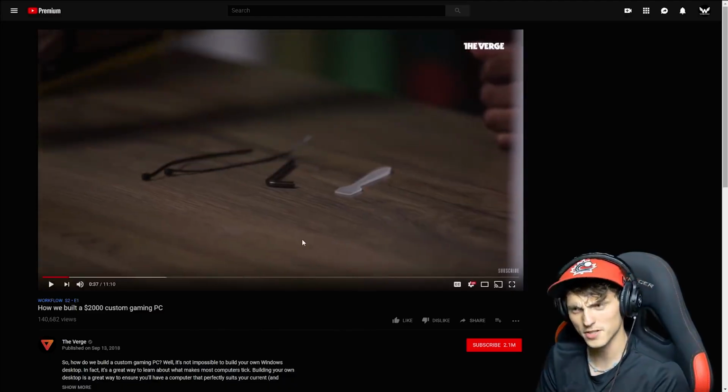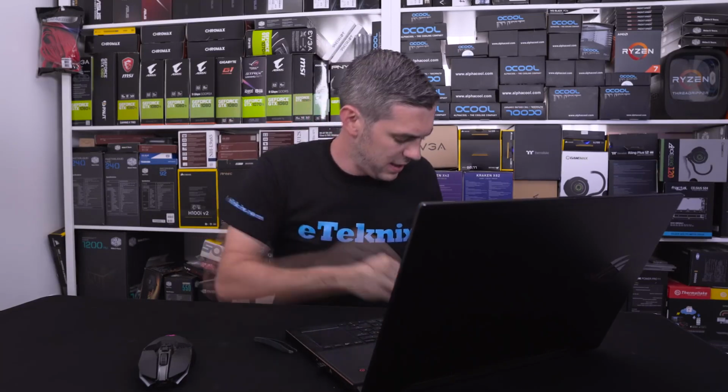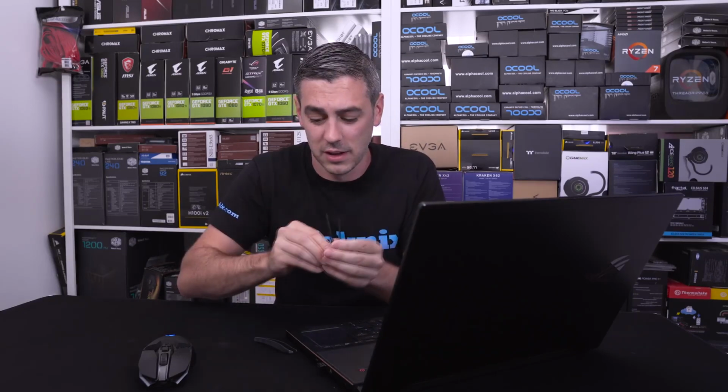Hold on, did he just say tweezers? He just said tweezers, didn't he? Those are zip ties. These are tweezers. He did not show tweezers in the video. Tweezers are little things like this. You know, these ones I think are specifically made for your eyebrows, but he actually showed zip ties. I don't know why he called them tweezers. They're not tweezers, they're zip ties. They cable tie stuff together.